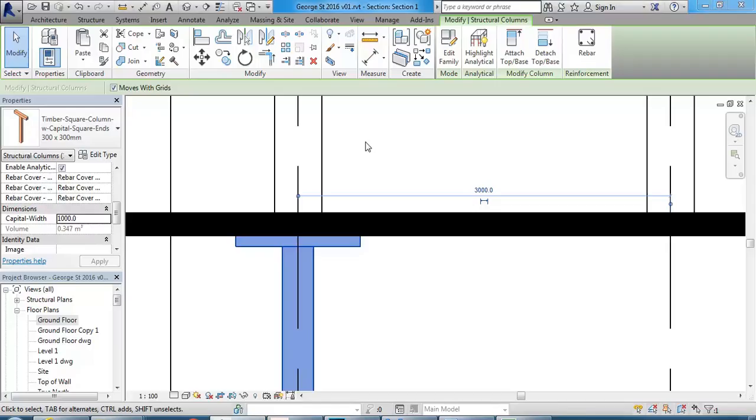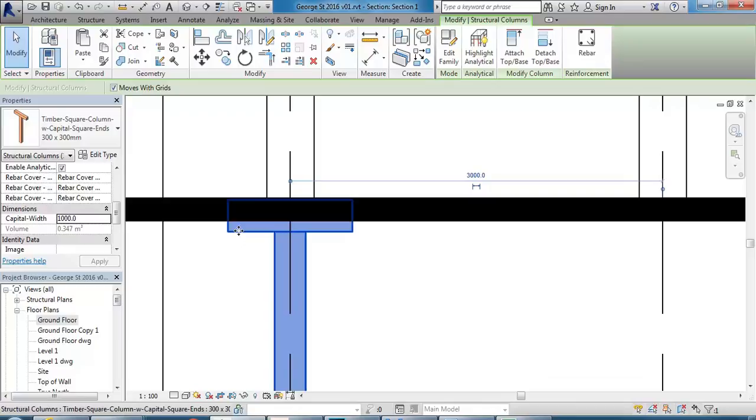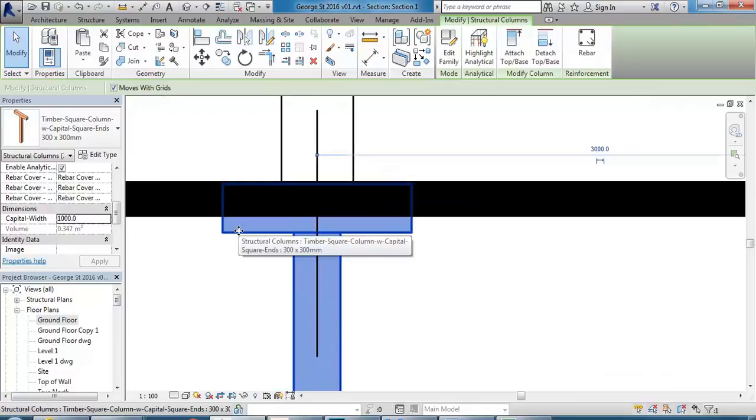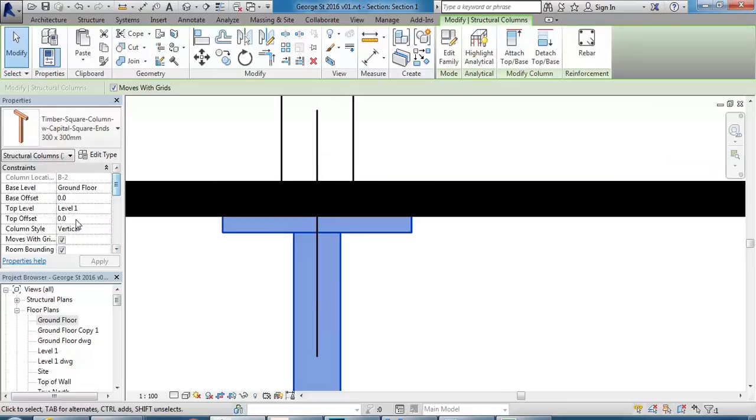Yeah, which is nice to have a good decent structure. 350, and then you've got this plate as well, which is, let's just say, another 50. So 400. And then you've got the floor lining as well. We can worry about that later. So for now, I'll just say top offset minus 400.